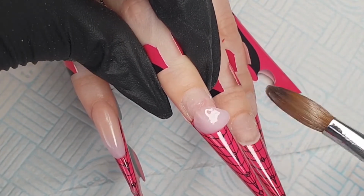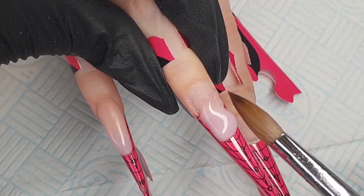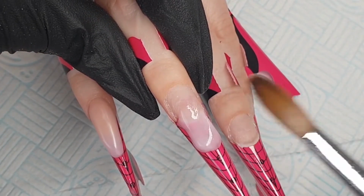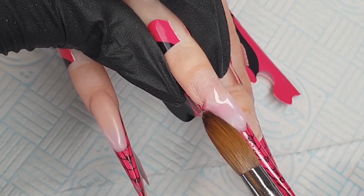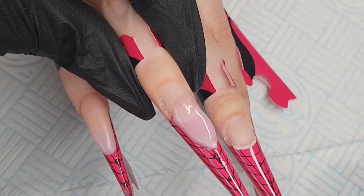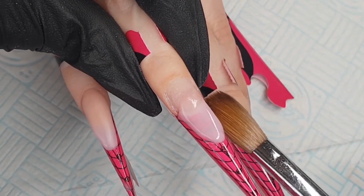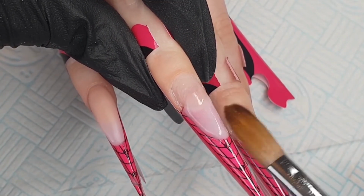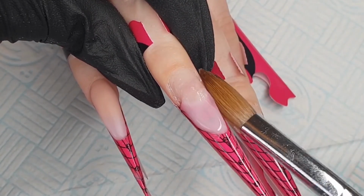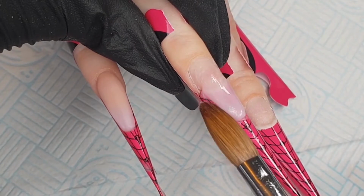I'm starting at the free edge with shell pink, tapping that back to just past the free edge and bringing that down the form into an almond shape. Working reasonably thin down the form. You don't have to go as thin as a clear base layer. If you were working with design powders, this is a lot more forgiving, so it can be slightly thicker. Tapping, pulling and pressing and swiping my brush down the edge to create the shape.